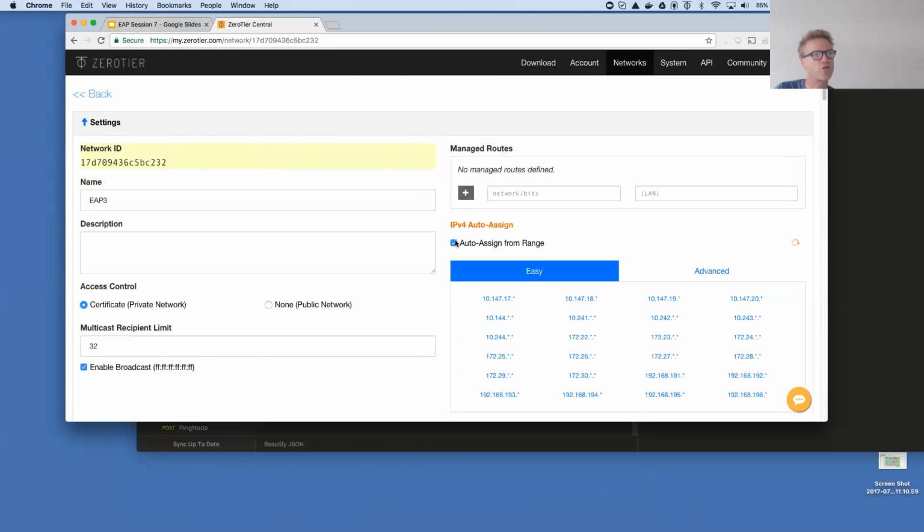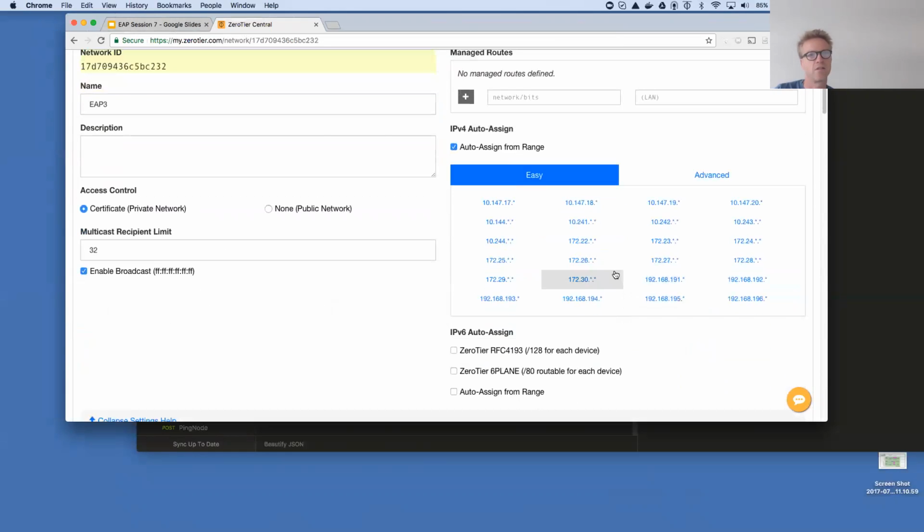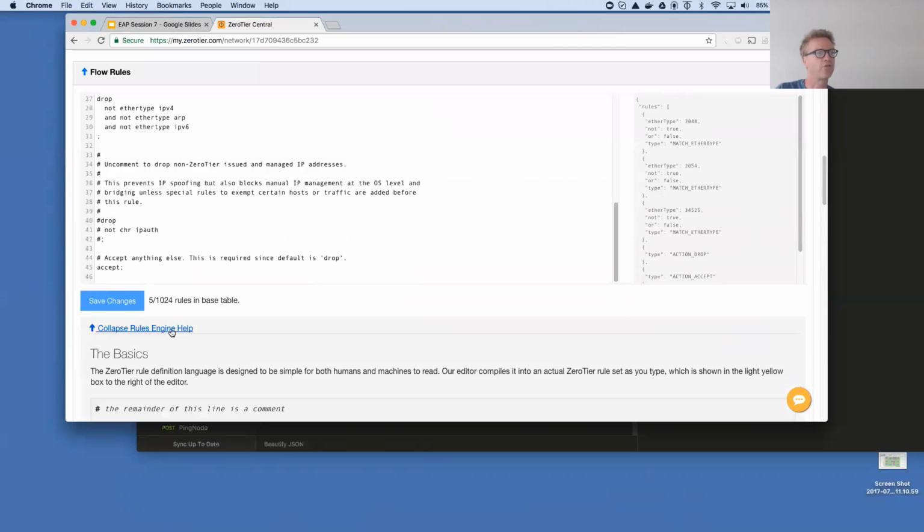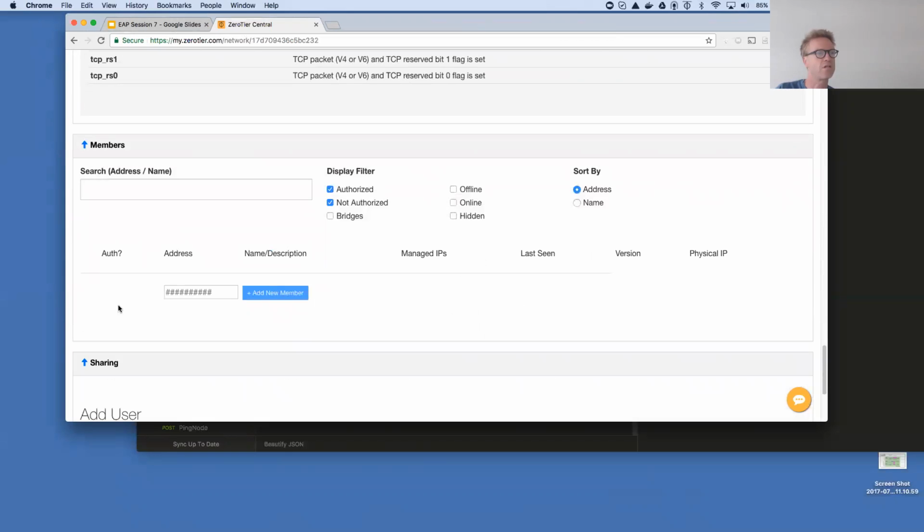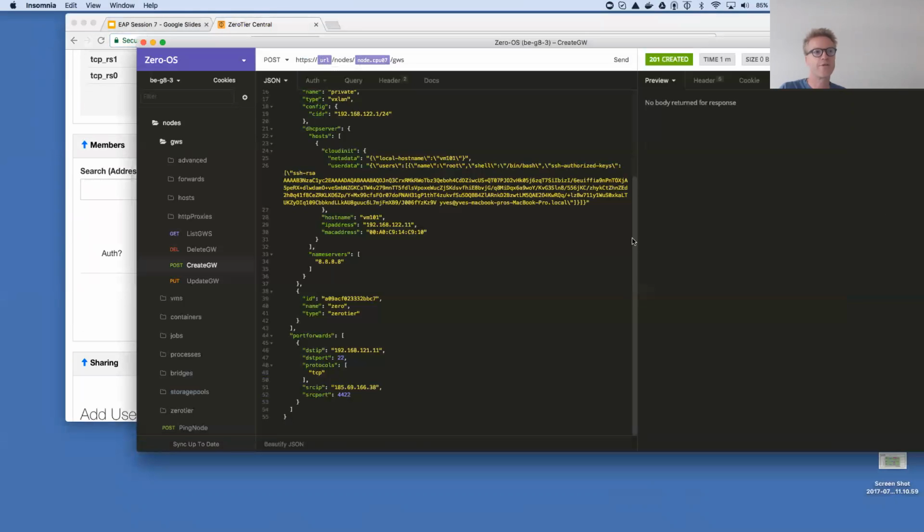This is important. Make sure that you use the auto assign. Select one of the ranges that you want. Okay, so this is then the range that I will have. Currently there is nothing in it. We'll see it getting up here in a minute. Okay, so that's all we need to do. Just copy now the ID, because that's what you need to specify here in the specification, the configuration, voila, and that's it.